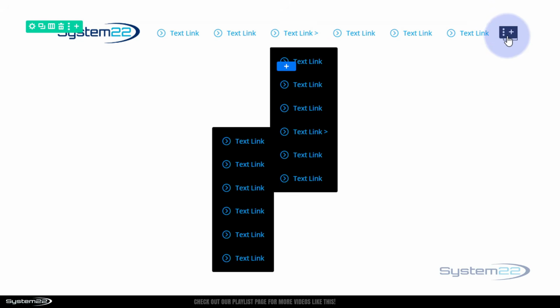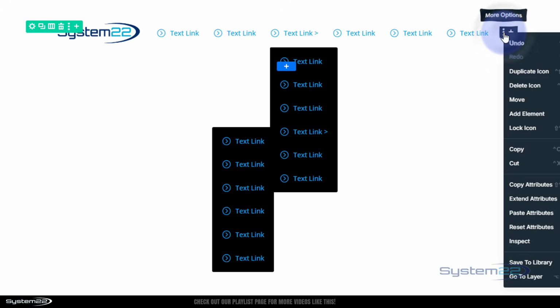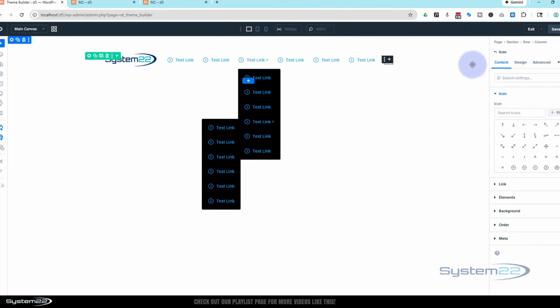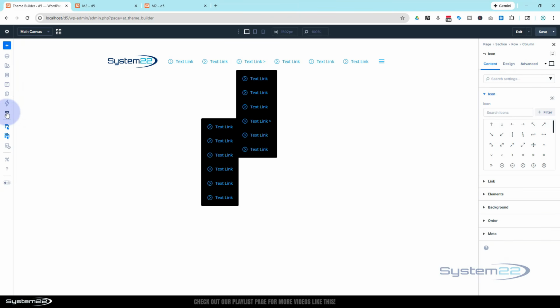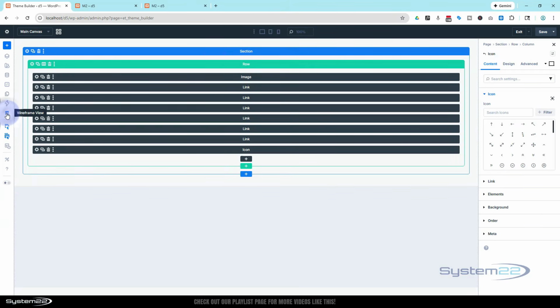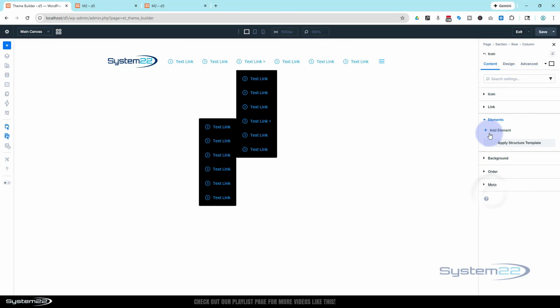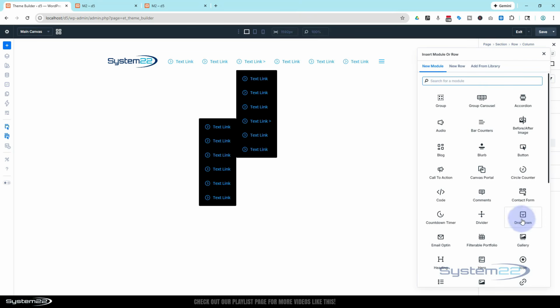Now we've saved our row, I'm going to go into our little hamburger icon. I can just get to it there. If you have trouble getting to it, you can go over to wireframe over on the left-hand side here. Here's our little structure. You can get to it right there. When you're ready, flip back. As you can see, I'm in the icon. What I'm going to do now is under Content, Elements, I'm going to add another drop down to our icon. Add element. Here's our drop down.